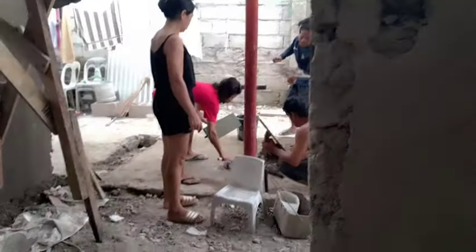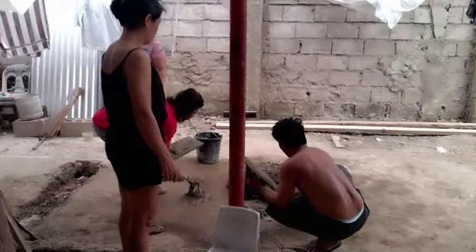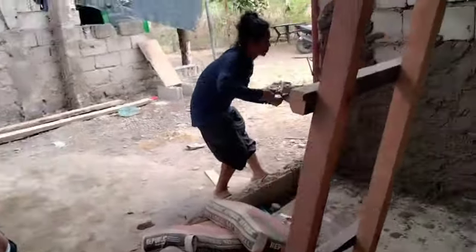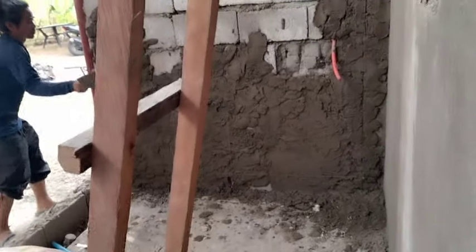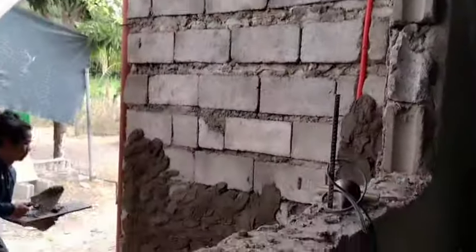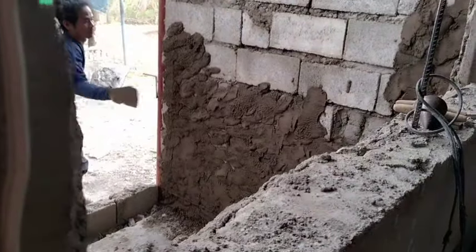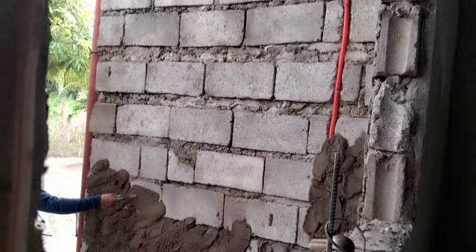Everything's hand-mixed and hand-done — no machines here, hand spread. I've done it the same way many times in the old days before all the rules came around. There's the first coat that goes over the block, just slapped on as normal and then knocked down — not flattened, just knocked down with your trowel a little bit so it's not too lumpy. Then it comes out like that.